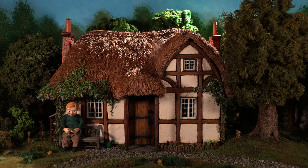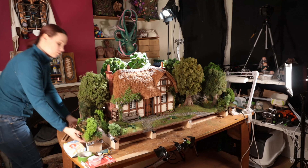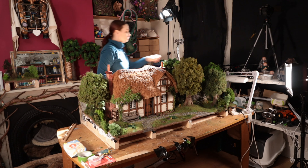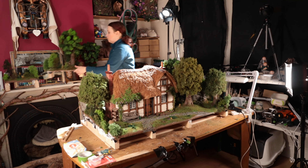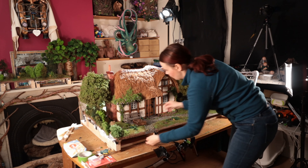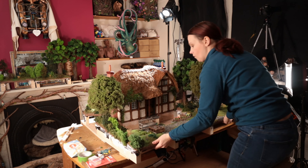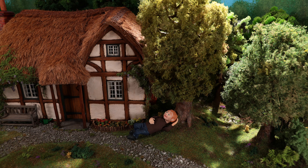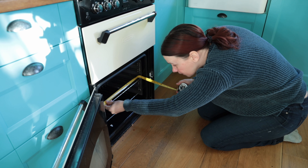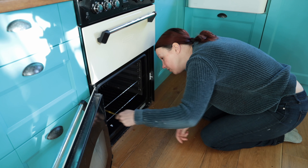To create the whole outdoor scenery, I spent at least 140 to 150 hours, most of it by far for making the trees by hand and from scratch. My scale is always one tenth, which is quite big. I decided to work with polymer clay to create those trees. The polymer clay implies cooking it, so the first thing I did is go and measure my oven — it was 43cm wide, and that's not the 50cm plus that I wanted my trees to be, so I knew I had to do lots of cheating.